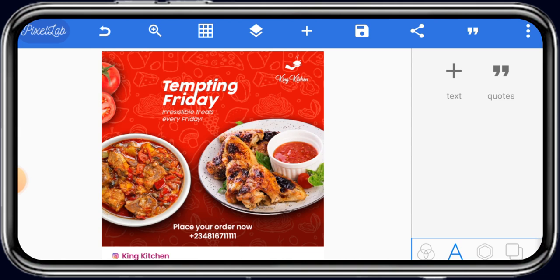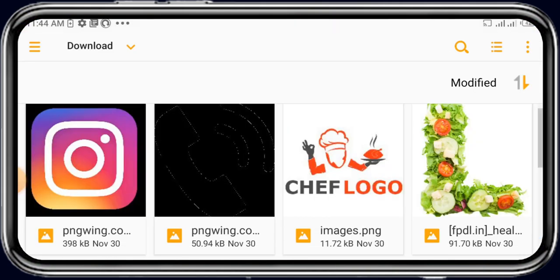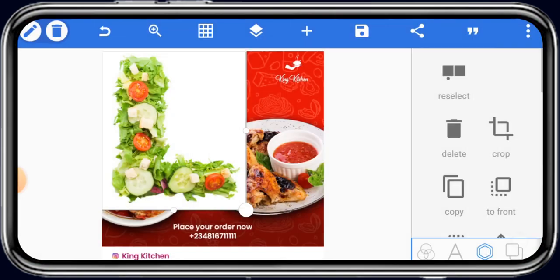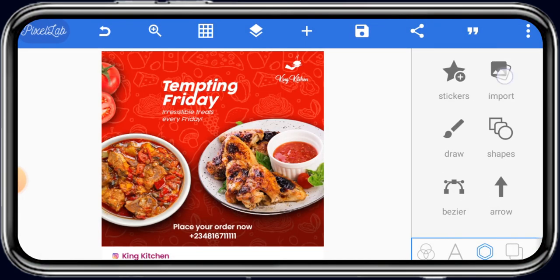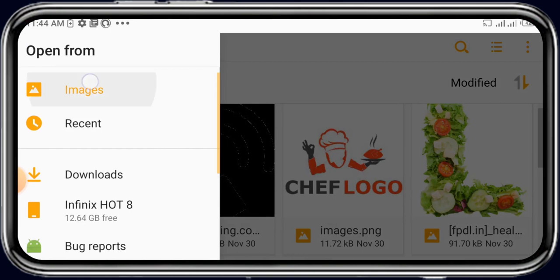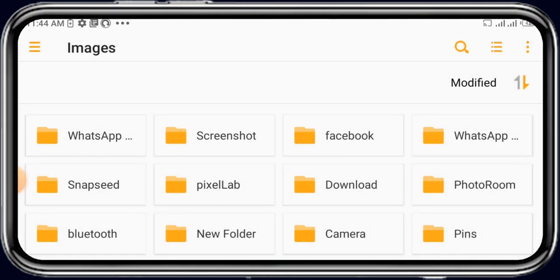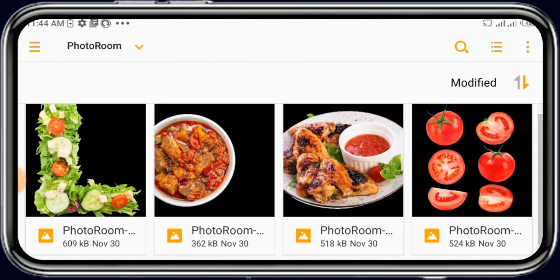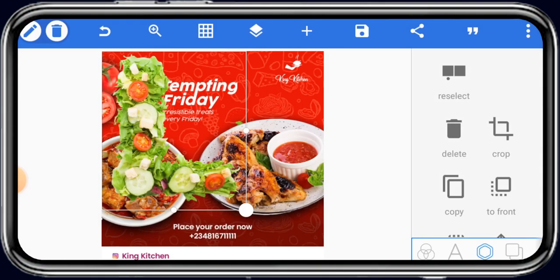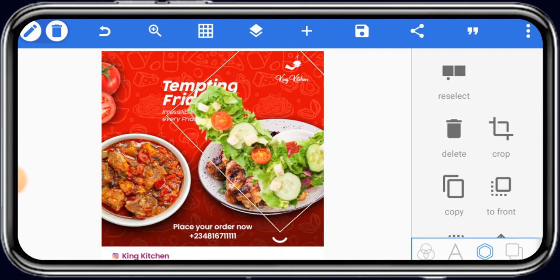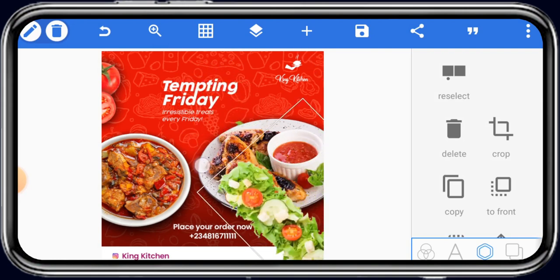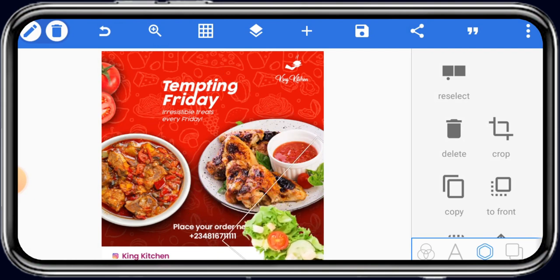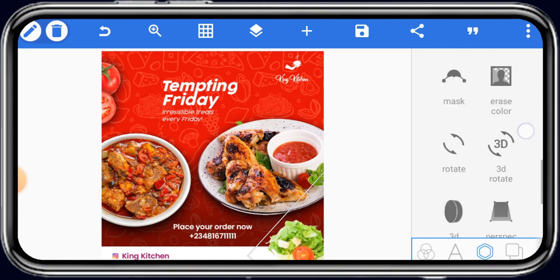Okay, so the last thing for Pixellab before we move to Snapseed is making sense.